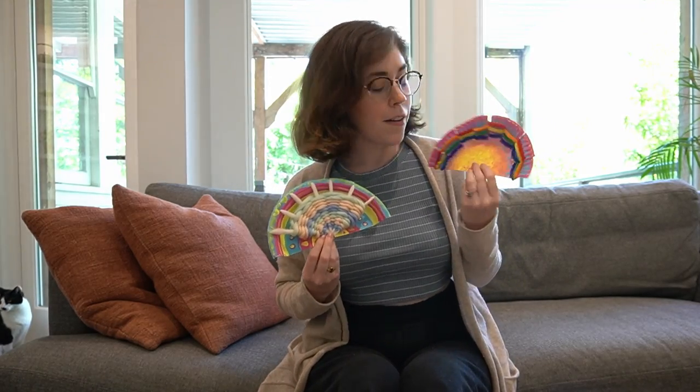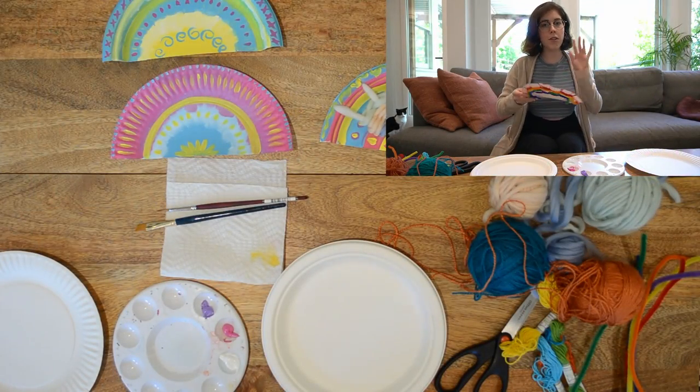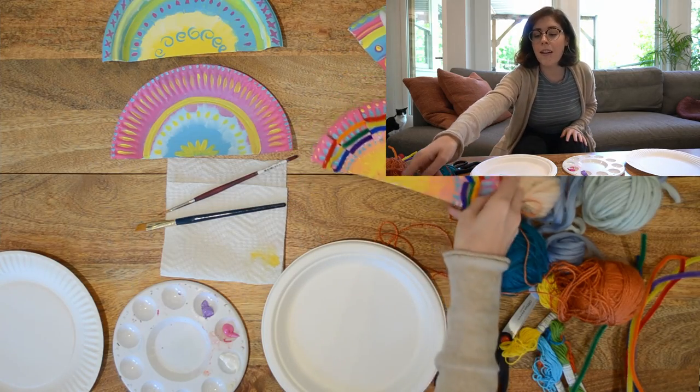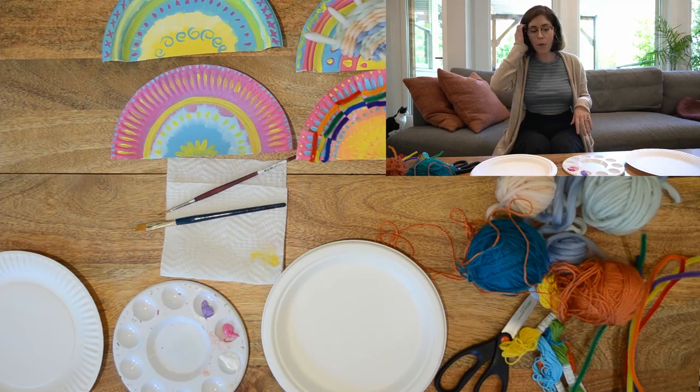Today we're going to be making some rainbow themed art for one of my favorite seasons. Let's jump right into it. So today I'm going to teach an easier version and a trickier version, for when you want a challenge and for when you want to keep things simple.